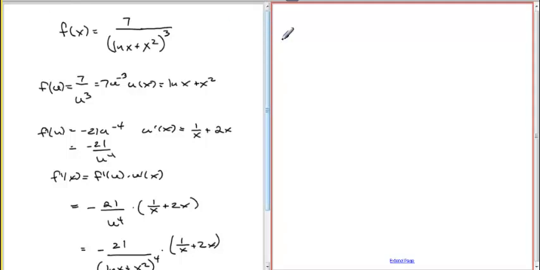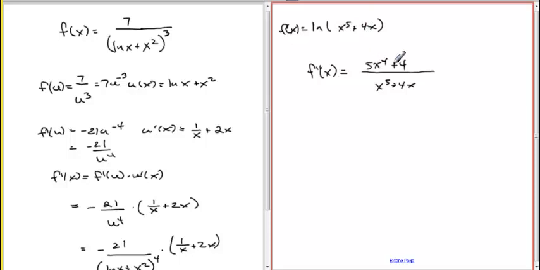Now, we've got 3 different kinds of logarithmic differentiation, just straight logarithms. You know, if we have the logarithm of x to the 5th plus x to the 4x or something like that, and so that's f of x. You know, what is the derivative of that? Well, use the chain rule. For these cases where you have the natural log, just the natural log of something, it's easier just to think of it as you take the 1 over the argument, so that's 1 over u, and then you multiply it by the derivative of the argument.